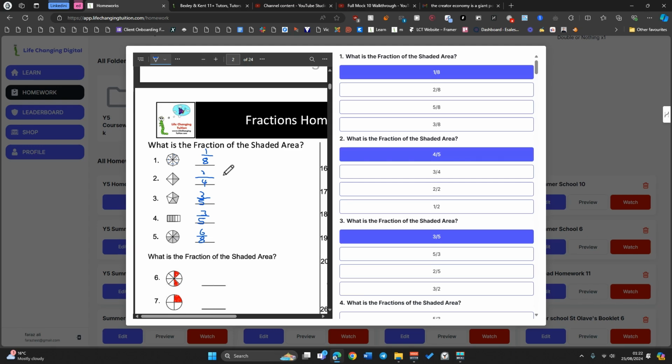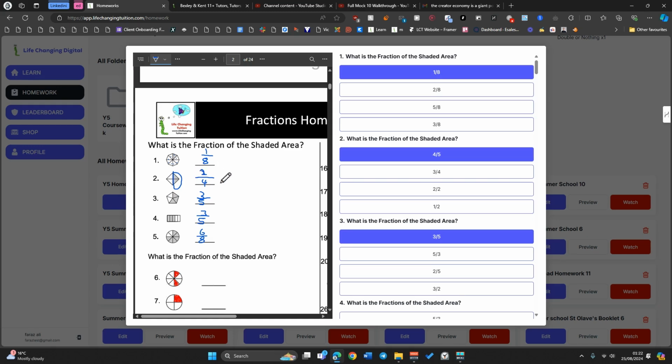I'm not sure if you've been taught this just yet, but this answer will be correct. Sometimes the question will ask you to simplify the fraction, so I'm just going to quickly explain that right now. If you see 2 out of 4, you will know what a half is. If you think of a chocolate bar, you can half the chocolate bar. This is sort of what it will look like. You know intuitively that this is half of the whole diamond, right?